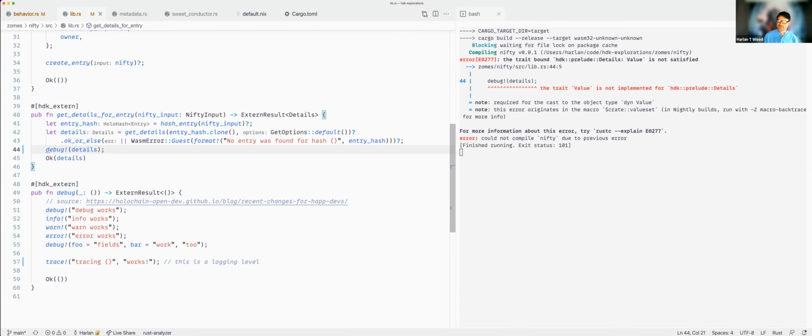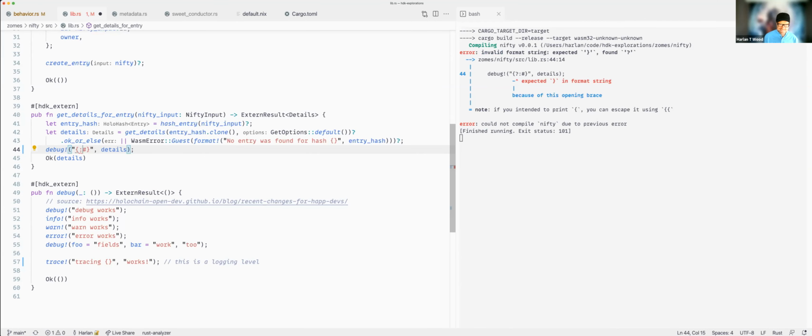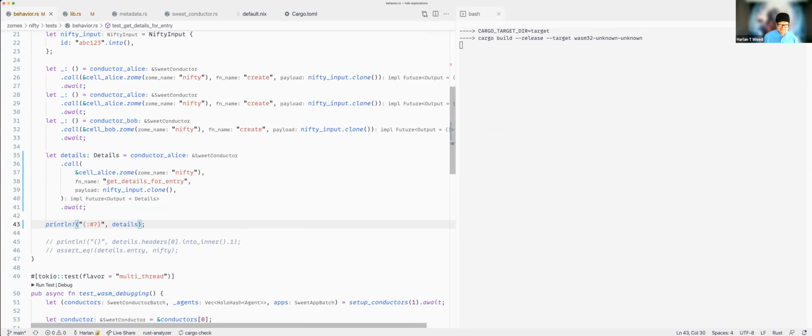Okay, value is not. Oh, right. I need to stringify it or something. Same incantation, which I've already forgotten.